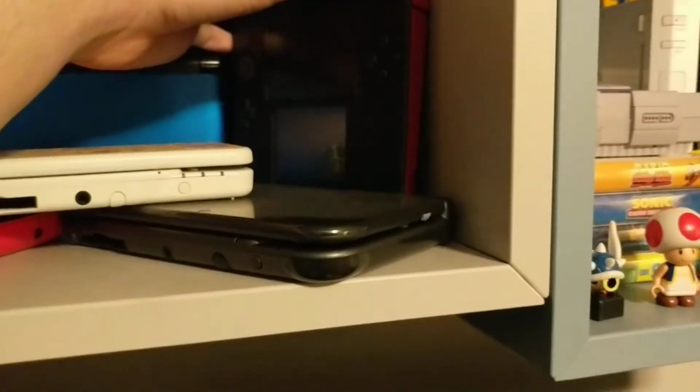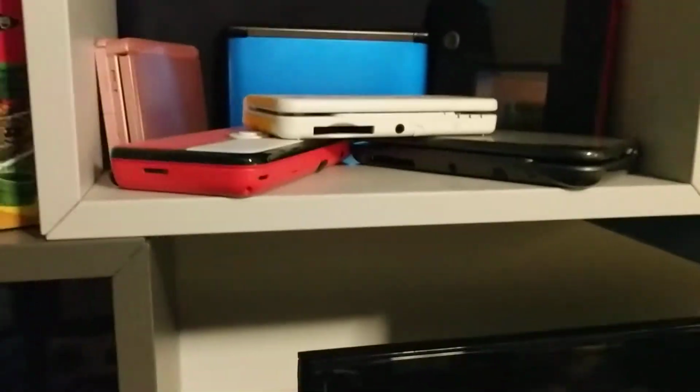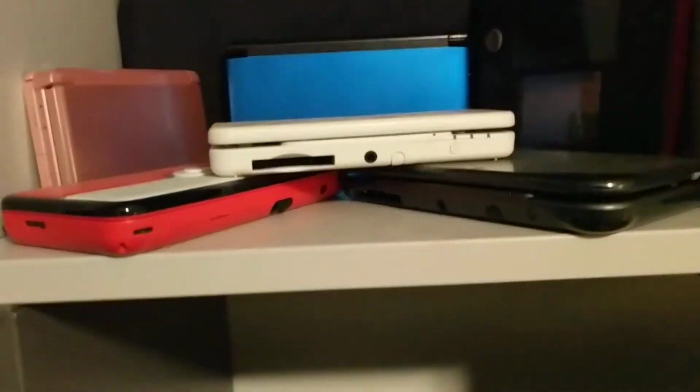Other than that, it's in completely fine condition. Don't really play the 2DS. It used to fit my hands pretty well, so I kind of liked it. But now that my hands have grown, it doesn't fit as well. So I usually use the 3DS XL or just the normal 3DS, which isn't as good.